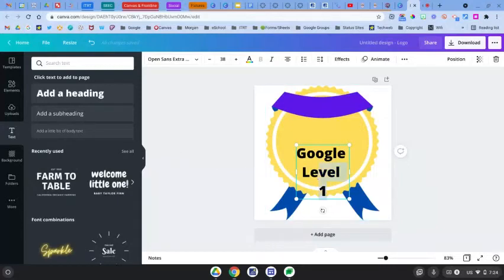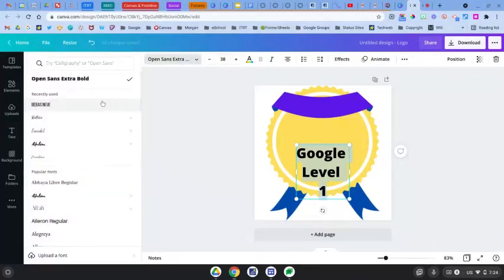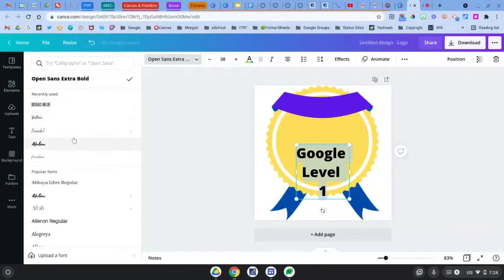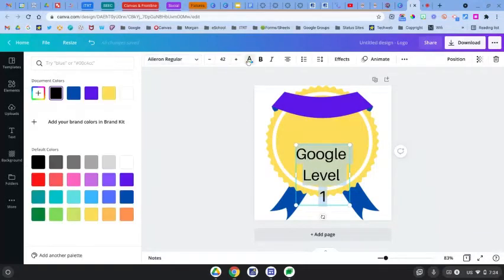In addition, I can format it. I'm going to highlight the text, and up here at the top is your formatting toolbar. And so with the educator's account, you have access to tons and tons and tons of fonts. So I am going to just choose this one for now. You can adjust the size. You can adjust the color here.